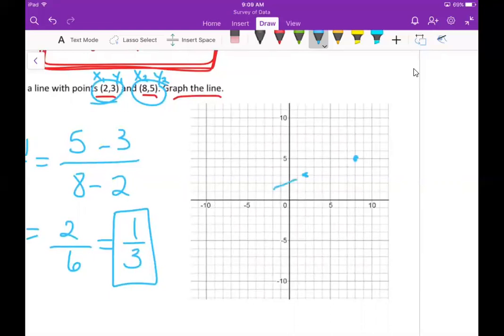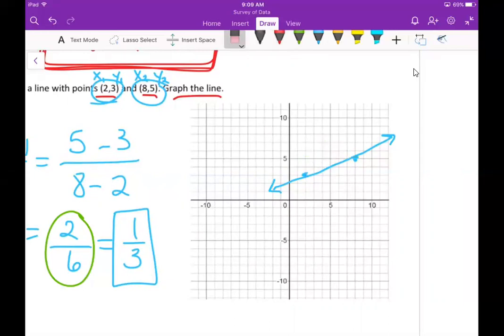Okay, so I'm going to graph the line between those 2 points. Now, before I simplified slope, I had 2/6. What you're visualizing there with slope is that I went up 2 over 6, 2 and 6. Now that's simplified to 1/3 because I can also go up 1 over 3 and see there's another point on my line right there by going up 1 over 3.